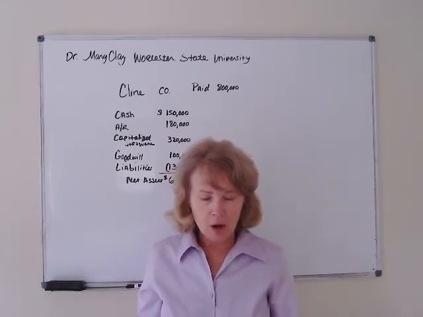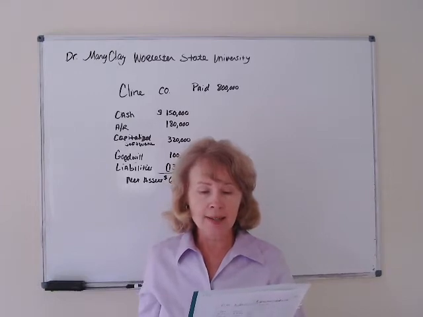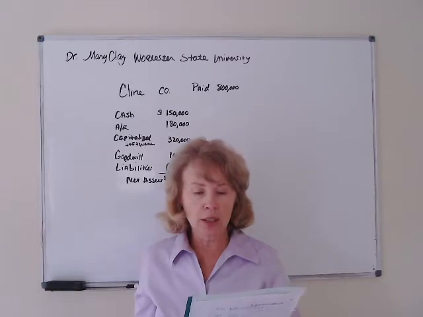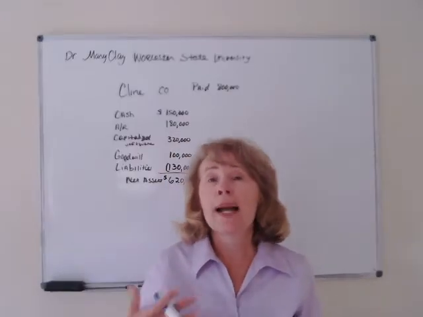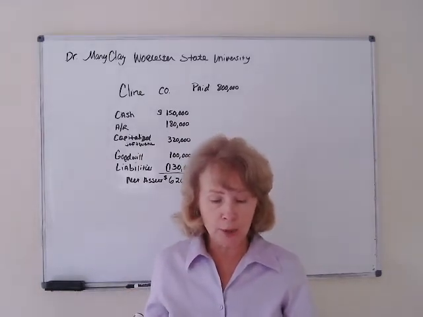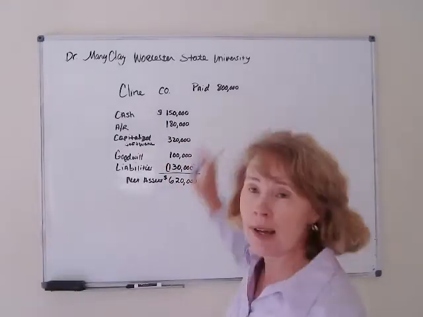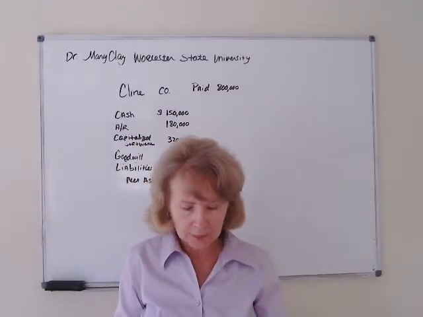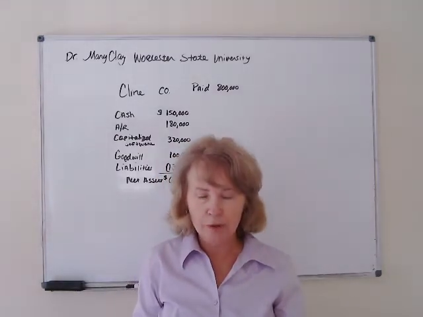On June 1st, Kleinco paid $800,000 cash for all of the issued and outstanding common stock of Reno Corp. You always want to stop and figure out who's buying who. All right, so Kleinco is buying Reno Co, and they paid $800,000. Okay, I started the problem on the board. The carrying amounts of Reno's assets and liabilities on June 1st follow.